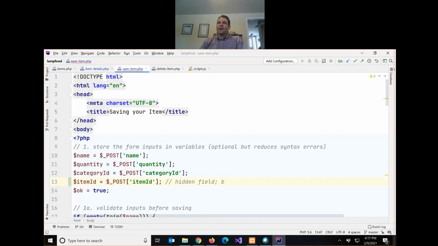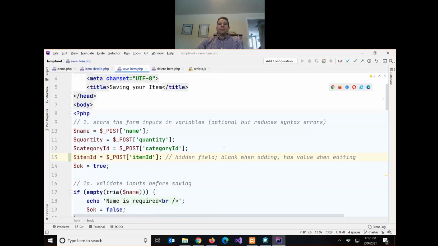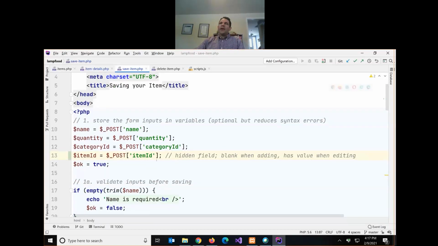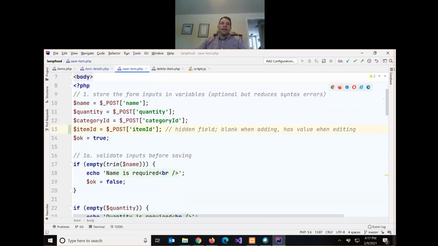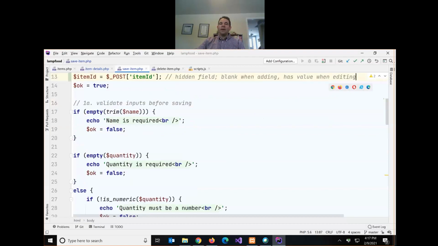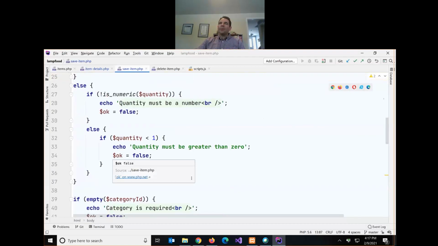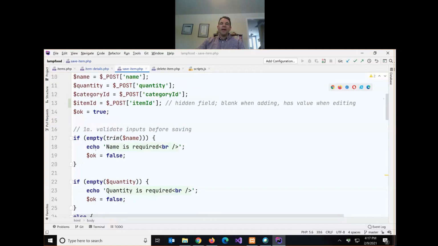This is a hidden field. It's blank when adding. It has a value when editing. Then all our validation can run. We want to check the name. We want to check the quantity. All of these validation rules still apply, regardless of whether we're inserting or updating. We can leave that stuff alone.